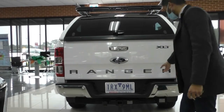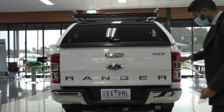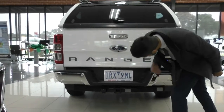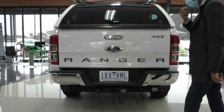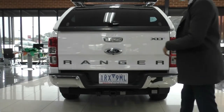It is, again, in that nice gunmetal finish. Does tie in quite beautifully with the rest of the accents around the vehicle. On the rear bar, color match reverse parking sensors and a reverse camera, which is mounted just under the Ford badging. This car also comes with the tow bar fitted. Like I said, the tow tongue is on the inside.